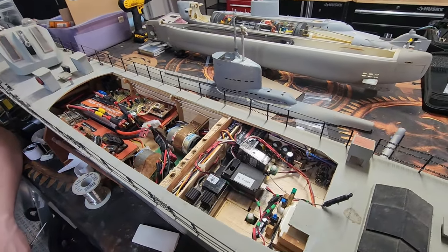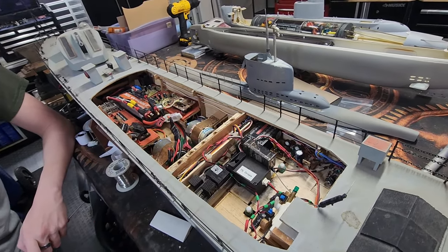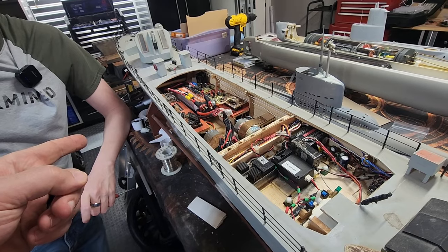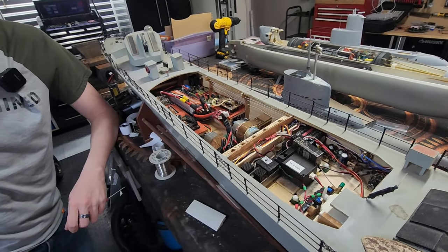What else is in here? We got the old receiver, which we discovered we don't have a radio for. So we've got a radio link in there. Yep, nice radio link receiver in there as well. And then, how does this work? Talk about this a little bit. Oh, that actually has a couple cool features.